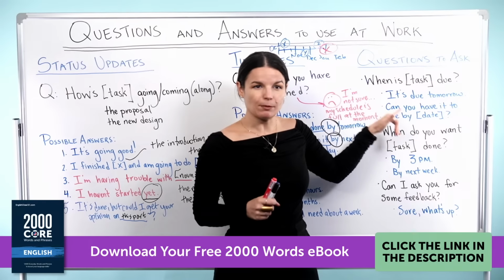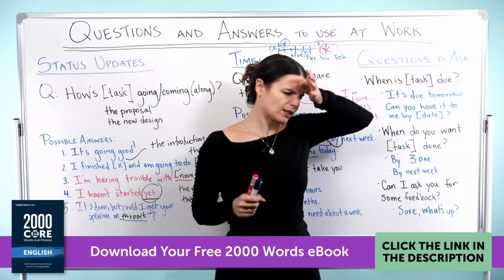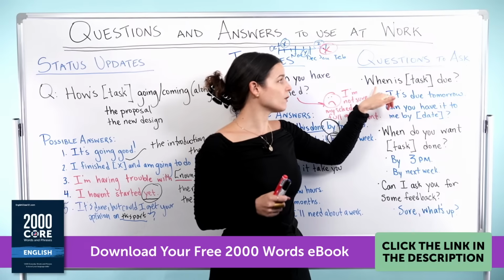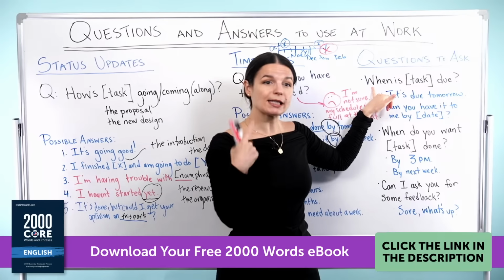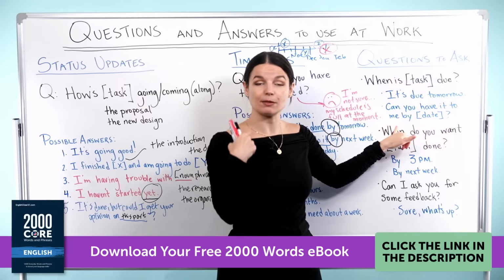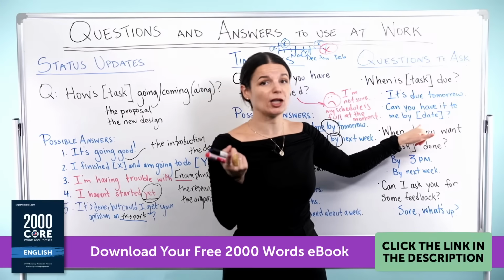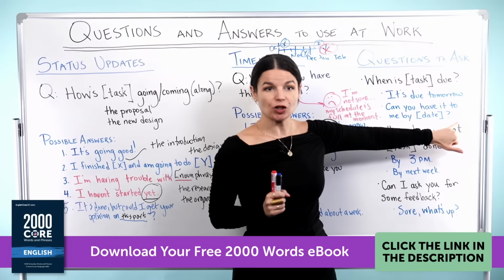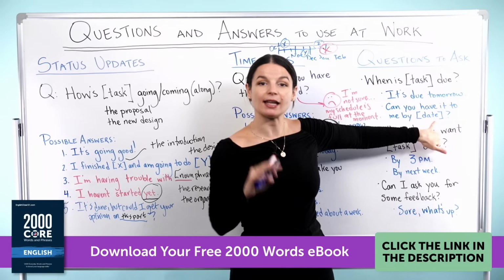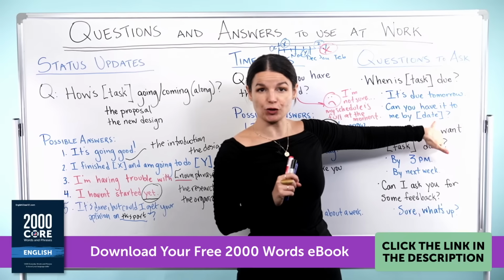So you might be like, why are there two questions here? That's kind of strange. So if you ask your boss, when is this proposal due? Your boss might say, can you have it to me by next week? Or can you have it to me by the 1st of the month? As a question, this is a nice way to say, is this okay for your work schedule right now?